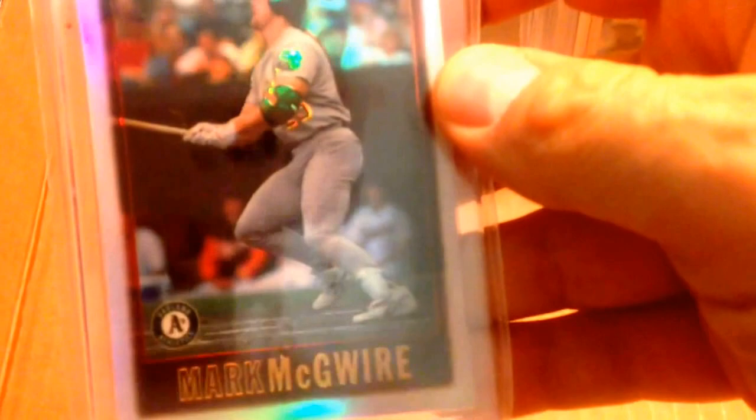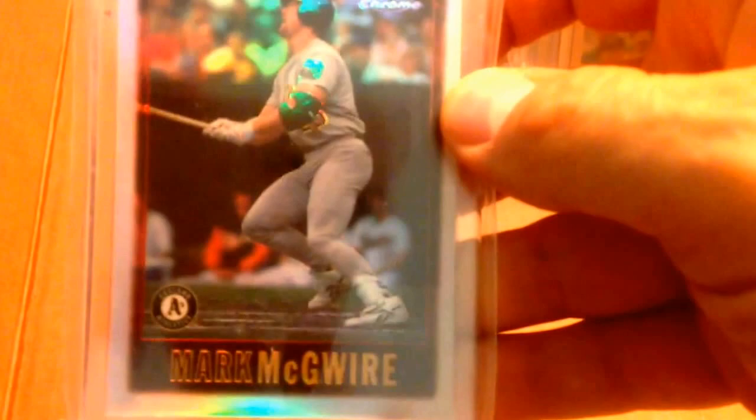Back in the day, when you pulled a refractor out of a pack, you damn well knew you were getting a refractor. There was no doubt about it. You did not have to look at the back of the card and look for the word refractor. Look at how they pop. Look at that elbow pad and the emblem of the A's uniform, the helmet. I mean, everything is like multi-dimensional, man.